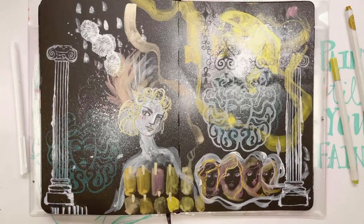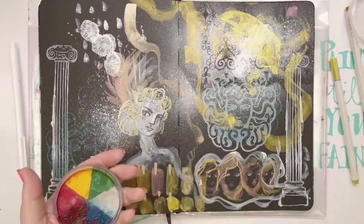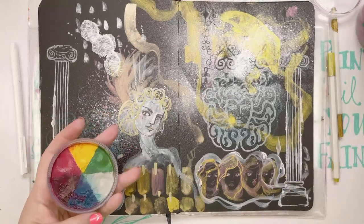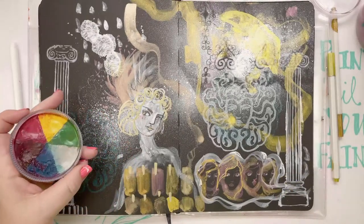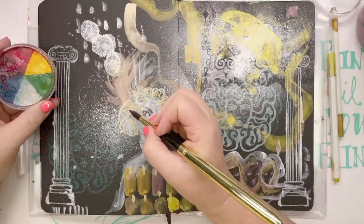Oh, and I pulled this out, so I'm going to have to use this for something. Let's pull this on here. What does this look like? This is such a beautiful colour in here.